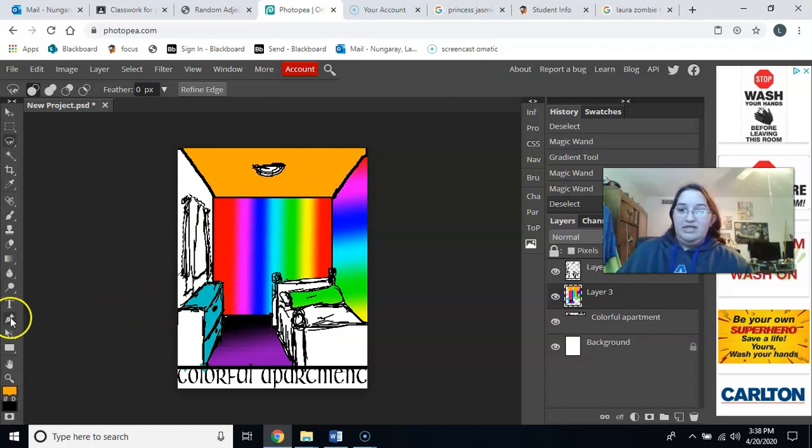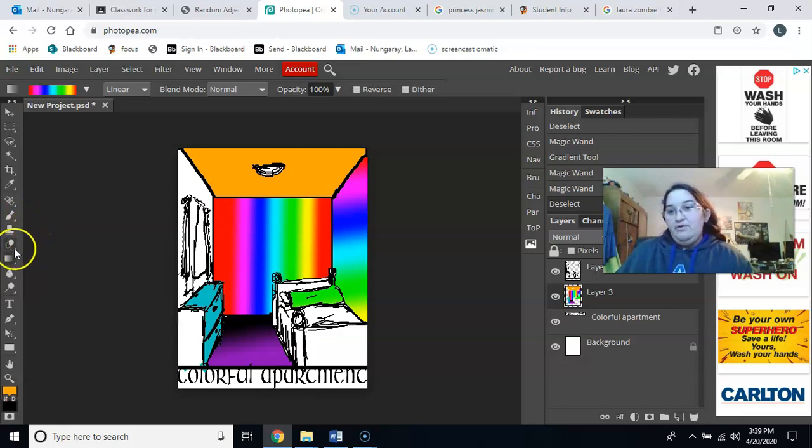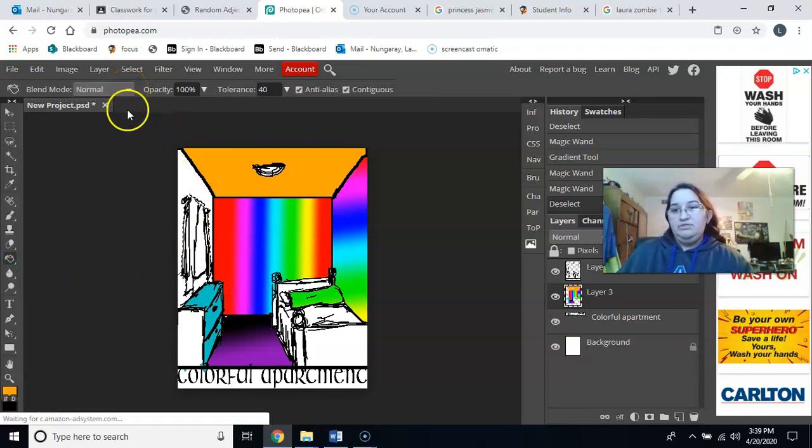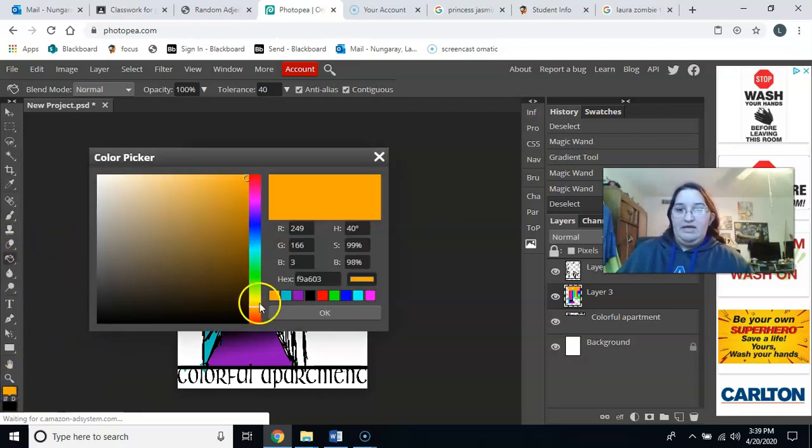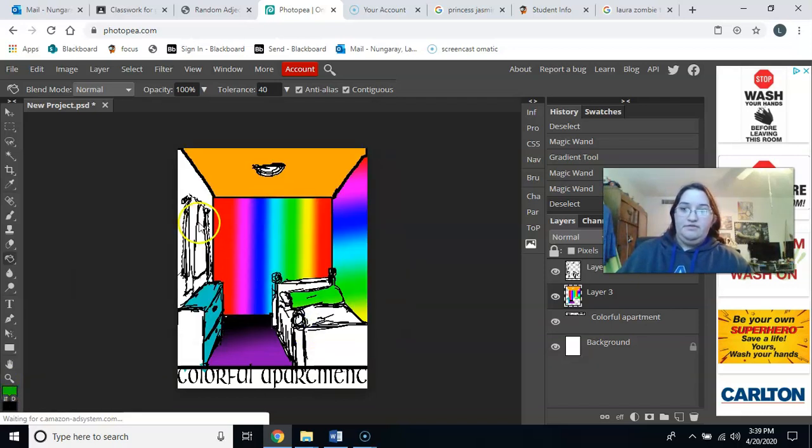Now once you have the object lassoed, you can either color it with a gradient or you can color it freehand, however you want to do it, just to make sure that you have filled in the spaces. Now I'm going to go ahead and use the paint dropper. And I'm going to do one solid blend for the entire thing, just for right now, just to make sure that it is really noticeable. I'm going to go with the green this time, just for right here.